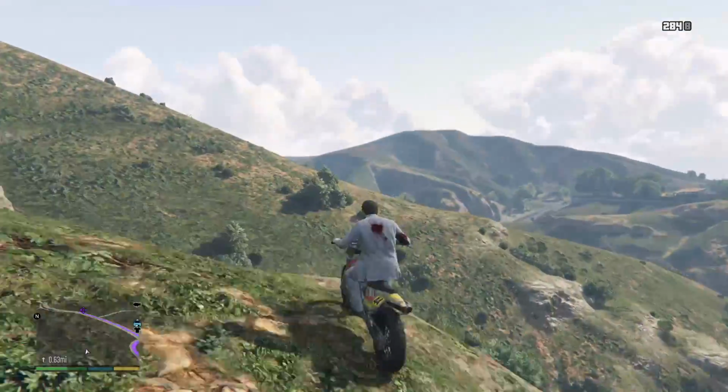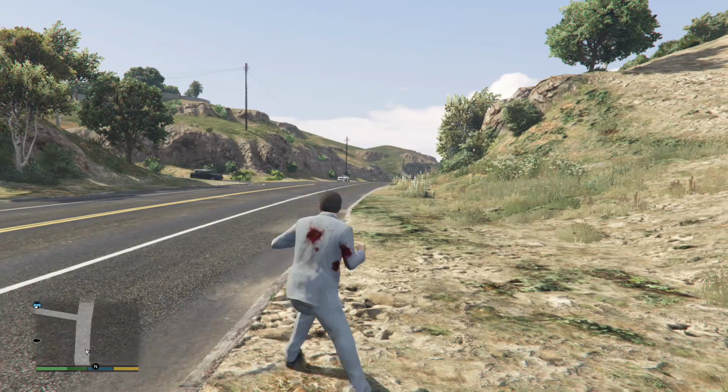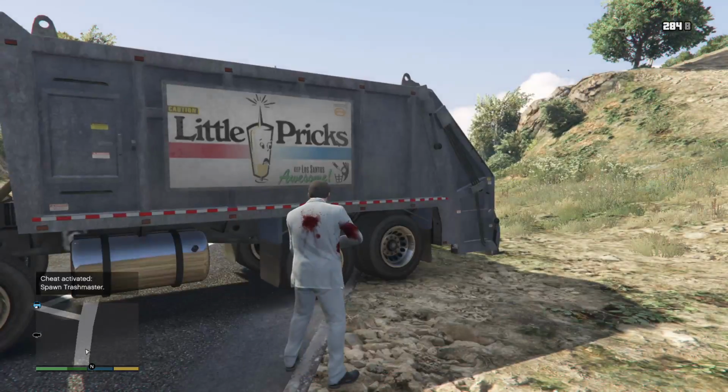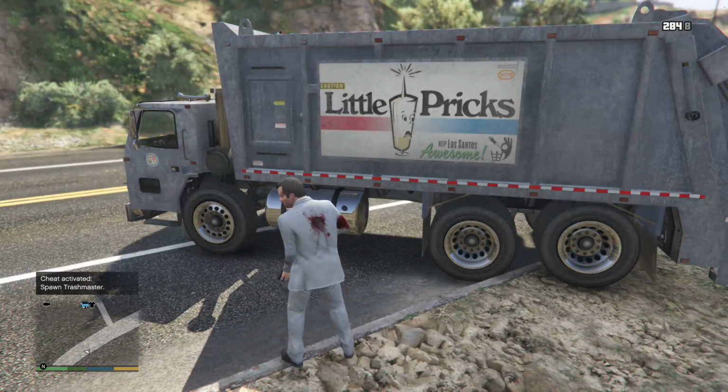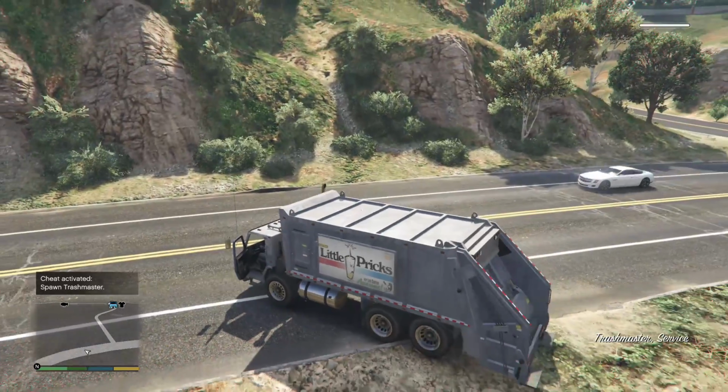The next vehicle cheat is an interesting one. It is the Trashmaster. The code for this is circle, R1, left, left, R1, L1, circle, right. But as you can see, and as you probably guessed, the Trashmaster is the garbage truck in this game.